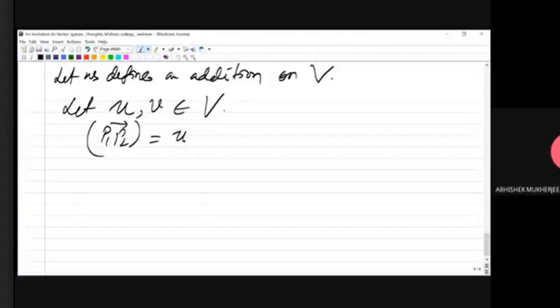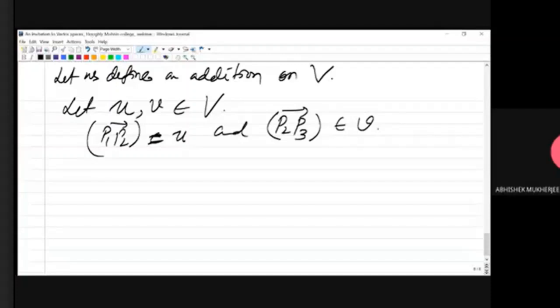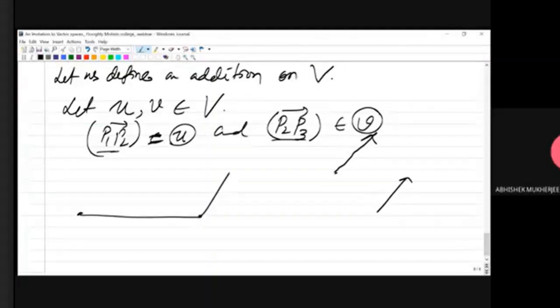So this is one, and another one is like that, P2, P3. Because if you consider any point outside the localized vector, you can always define a localization, right? So if you have this, then if you consider this point, then you can have this one, right? So in this way, we are just taking this kind of thing. Okay. Then what will be the addition of these two vectors? Now, as we know, if you consider this one, this is your P1, this is your P2, and this is your P3.